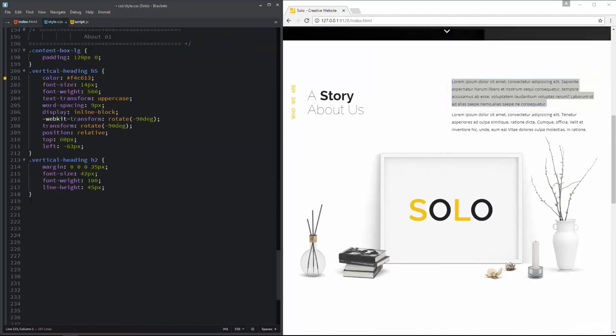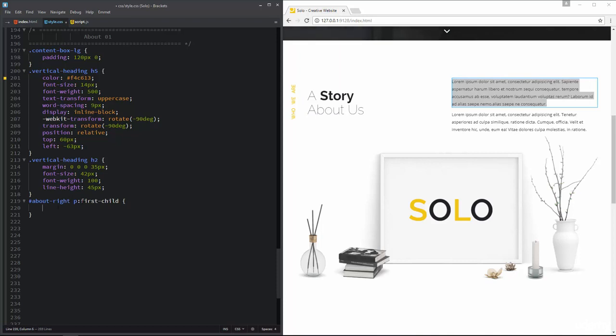Let us do it. I'm going to select about-right div this way, hash about-right, and inside this div we have p elements, and we are going to target the first p element. We can easily target the first p element using a CSS selector, and the CSS selector is first-child.